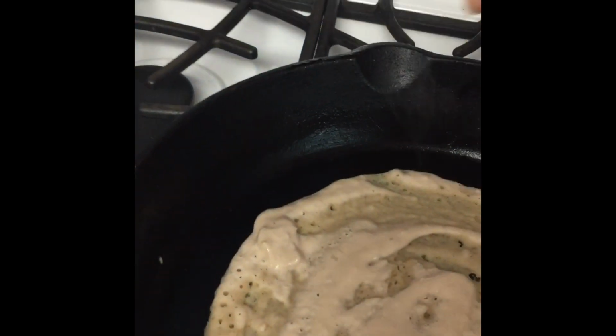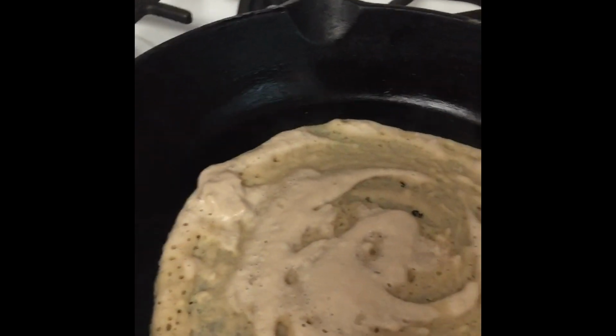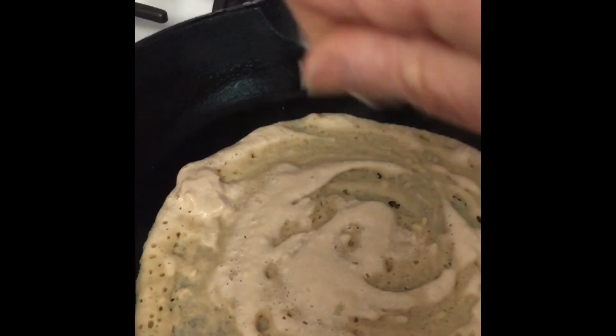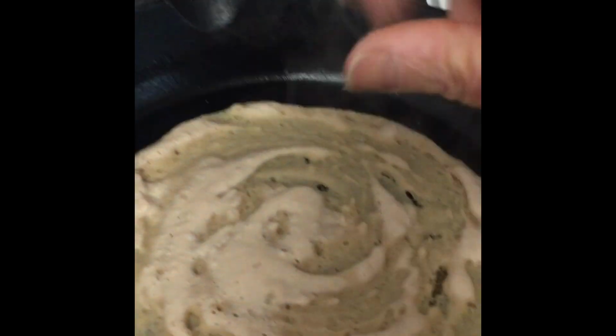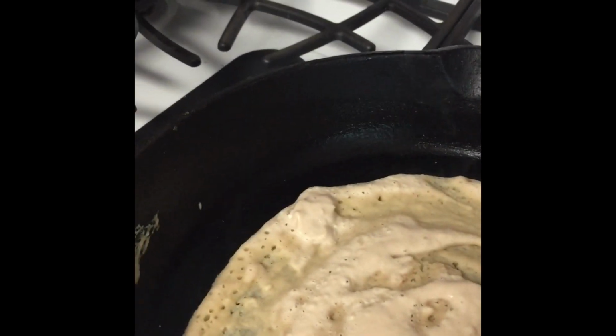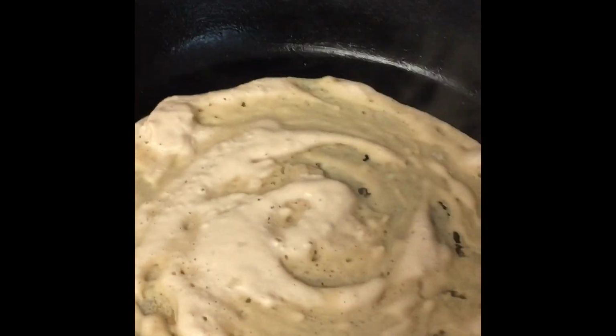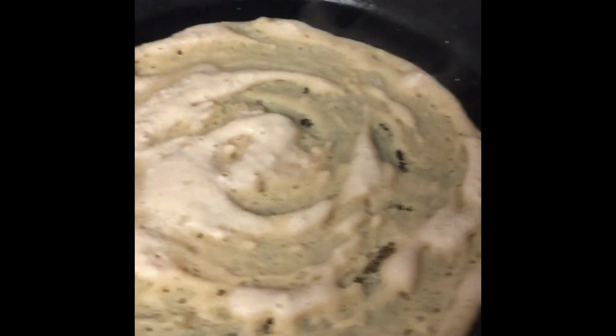So I have my little salt right here, and I do it while it's wet like this. That's the best time. You never want to put salt in the batter because fermentation doesn't like salt, so don't ever salt a batter. But you know, if you want to add salt or pepper or cilantro leaves or garlic, this is the stage to do it right here.